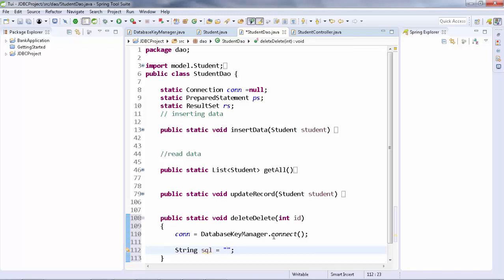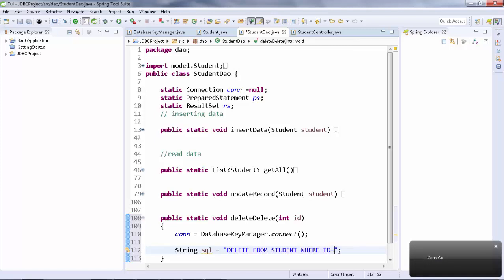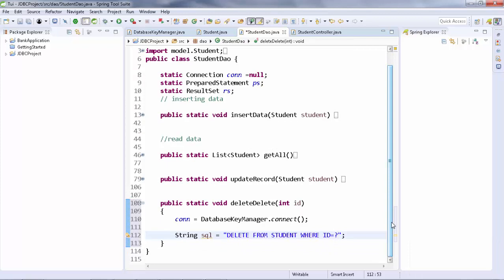The statement is going to be delete from student where id equals, and then we put a placeholder like this.